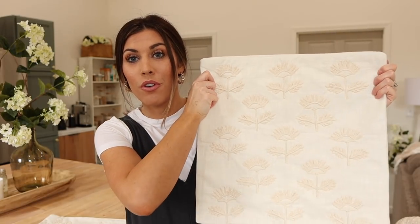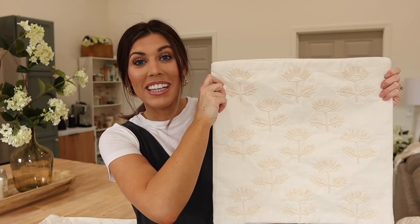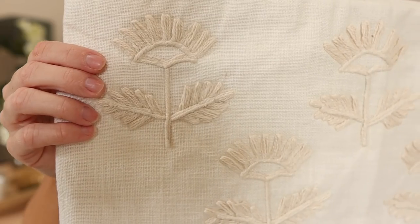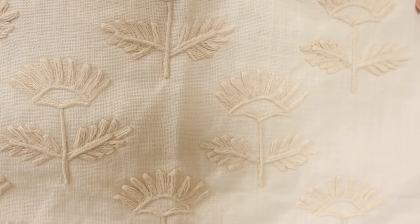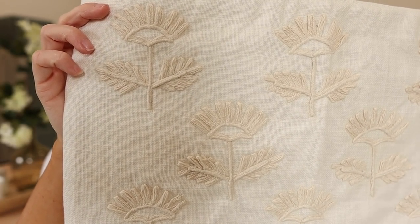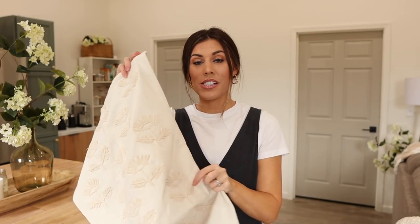First up is this beautiful pillow cover. I've actually been looking for some embroidered pillowcases for a while, and I love this one. You can see all of the detail — it's a really pretty off-white jute color. They almost look like flowers. I feel like this is the perfect pattern for spring and summer. I have two of these that I'm going to style on our couch. This is a collab with My Texas House — the Poppy Floral pillowcase in the color ivory. They also have it in a rust color, which would be so pretty for fall.